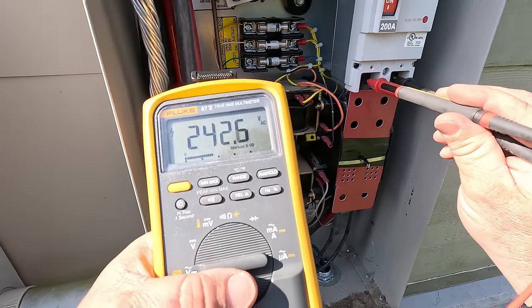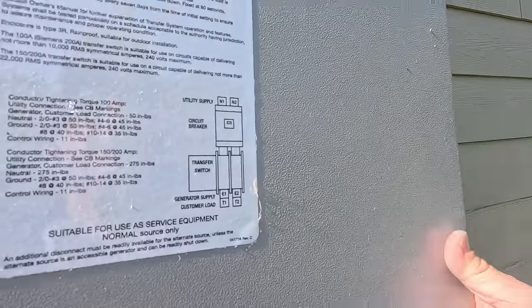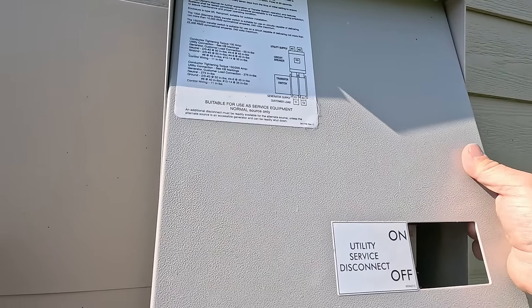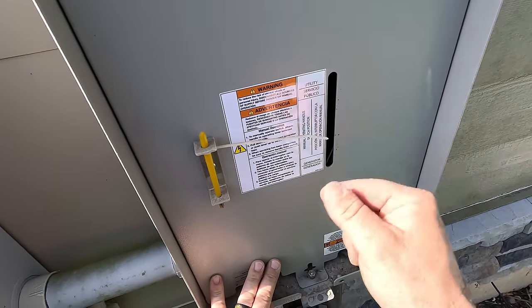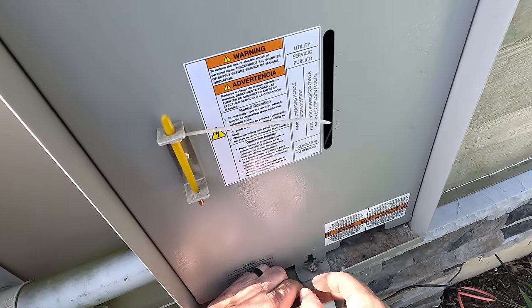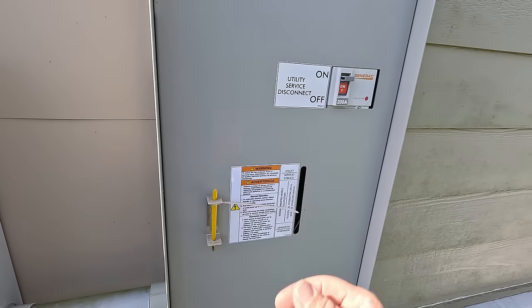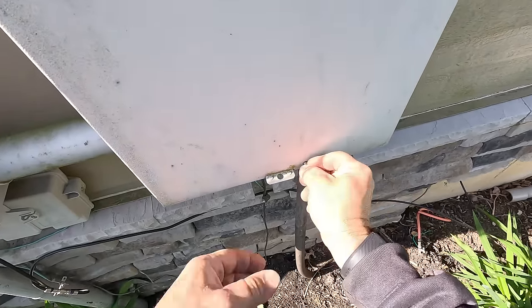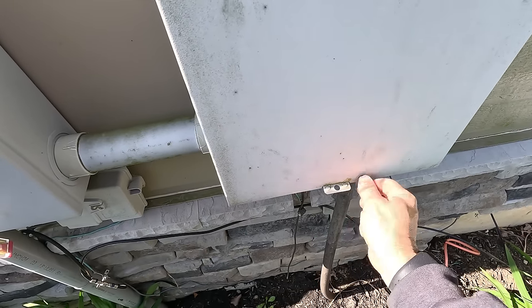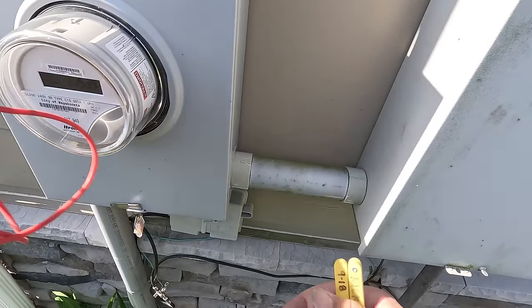Utility — 242 volts also, and right in at 59.99 — just almost perfectly 60 hertz. Be careful putting this on; you can accidentally drop it into the panel. There is a manual transfer here if the transfer switch was damaged. However, if you have power on both sides, it will yank this back out of your hand and potentially throw it through your face — not real keen on that. Once the power's out, not a big deal. The generic way to do this: flip that off and it will cause it to transfer over. But this isn't my house, so I'm not going to do that and cause clocks to go out or something important that's running.